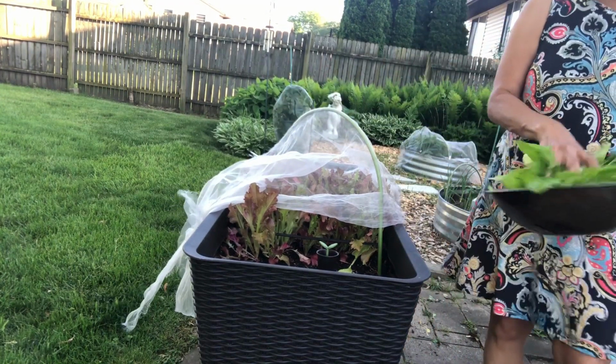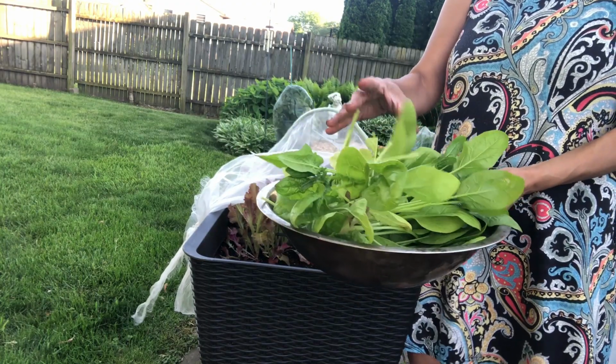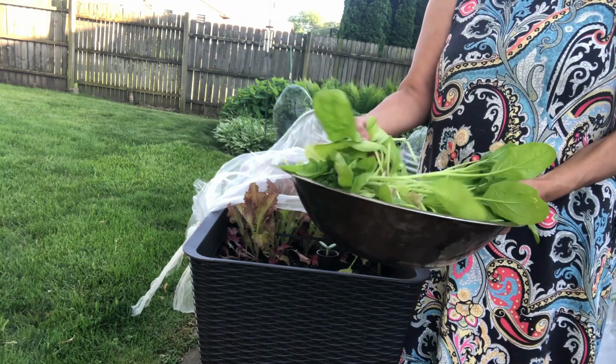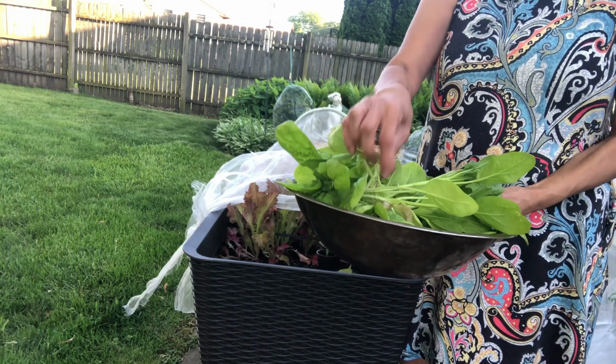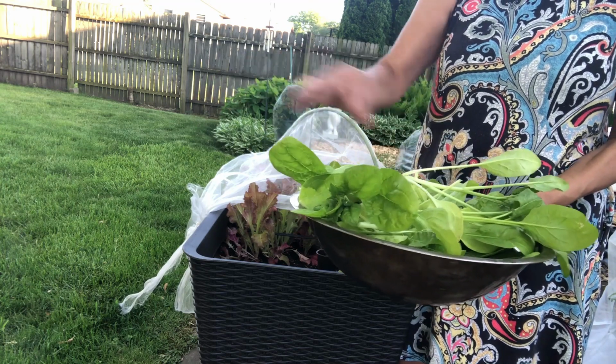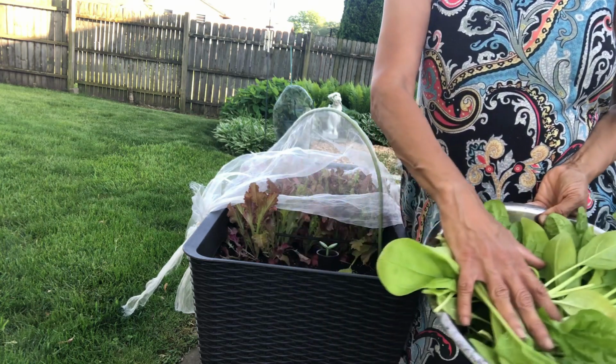And this is my spinach harvest here, and the leaves are starting to lose color, so it was time to do a fertilizer feeding for the spinach, but instead of feeding it, I'm just going to harvest. Okay, so this is my spinach.